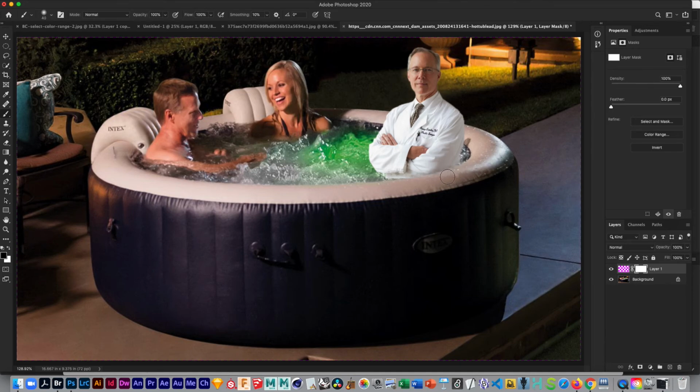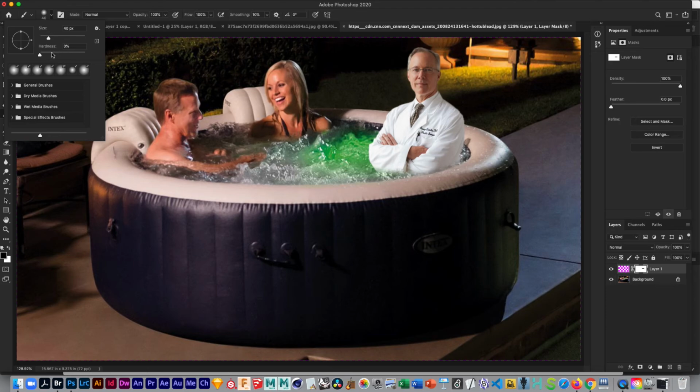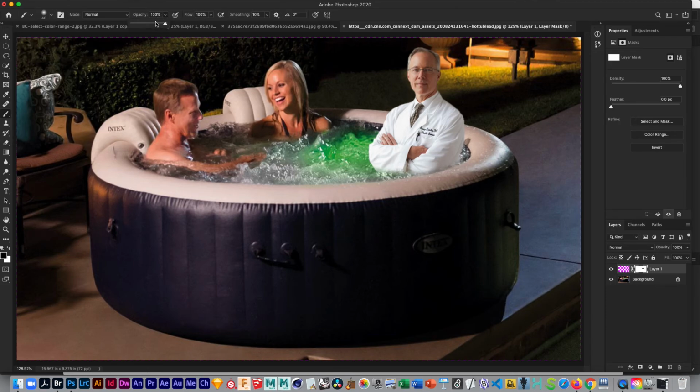So first I'm going to remove him here. And then you can see here how I have a feathered edge. I'm going to keep that and just bring down this opacity a little bit and maybe make him seem a little bit more like he's fallen into the tub by pushing this back and forth. I start kind of pushing him a little more into the water. All right. Okay, so we're getting here.